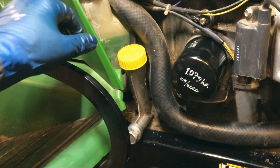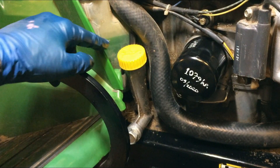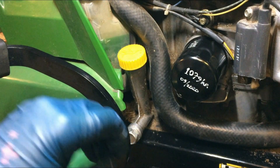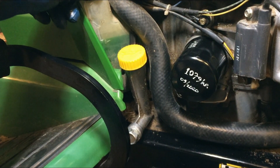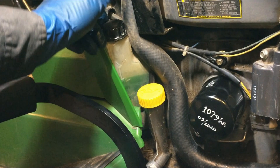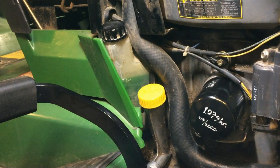The only other thing I'll mention is right back here — this is the coolant reservoir. You want to have the coolant between the top mark, which is H for high, and the bottom mark, which is L for low. I just added a little bit of coolant to get it up to the low mark. You want it at low when the engine is cool, and no higher than high when the engine is warm, since the coolant is going to expand. To add coolant, just unscrew this cap here — it can be a little tight and hard to reach, but just unscrew that. It takes regular green ethylene glycol coolant. I hope this video was helpful for your oil change — good luck with your repair.